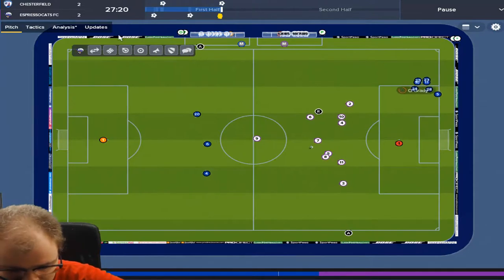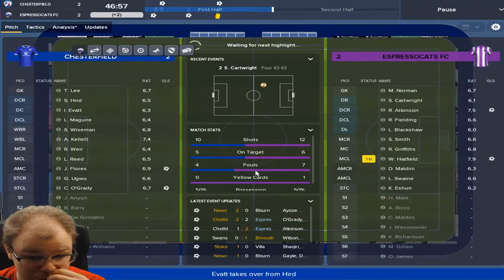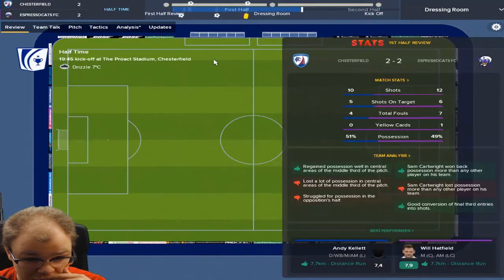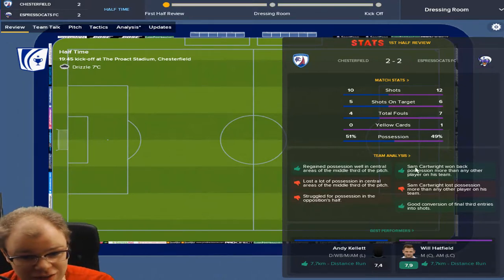O'Grady. Score here. A little bit scary there still. Pretty close game still. 50-50 in possession. Shots on target 5-6. He loses possession. He wins back possession and is losing possession. Well, what is it? Is he losing possession and then winning it back for himself?